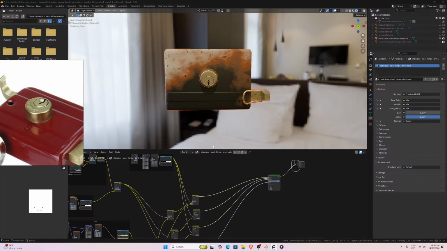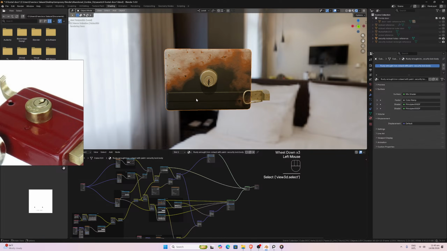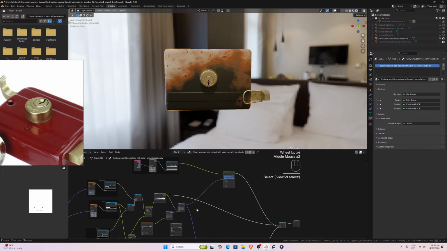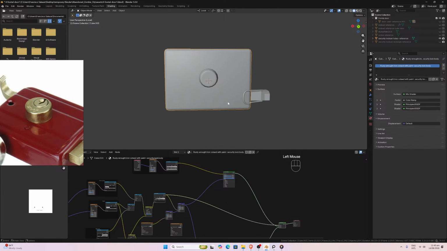Okay, so let's continue. You can see how good this is looking. Now let's add the holes that we just created. We need to add the holes. Let me just select the door. One moment. Let me select the lines. Let me copy that.